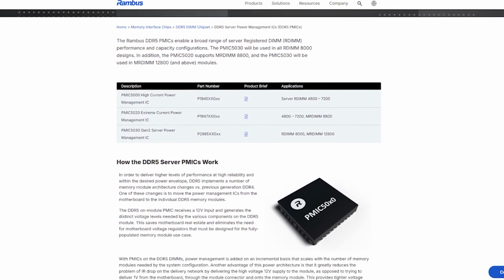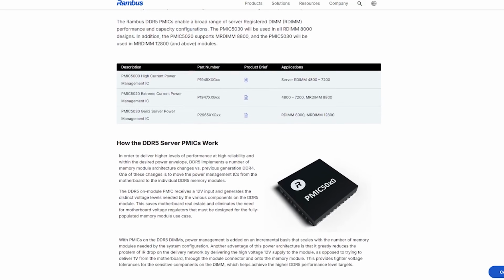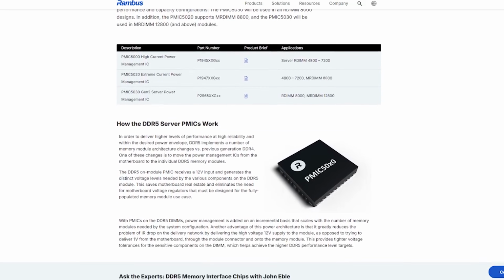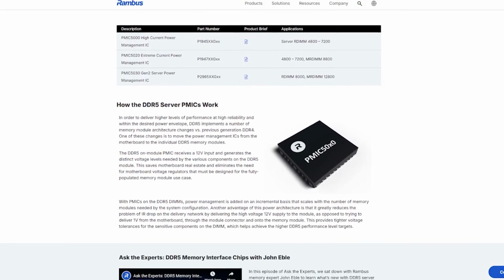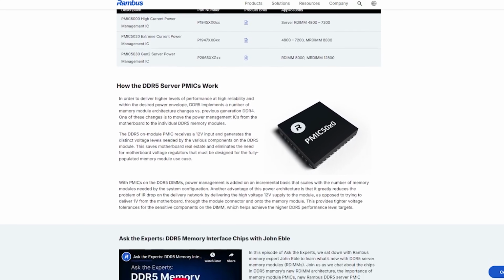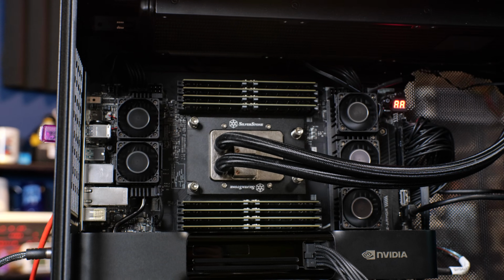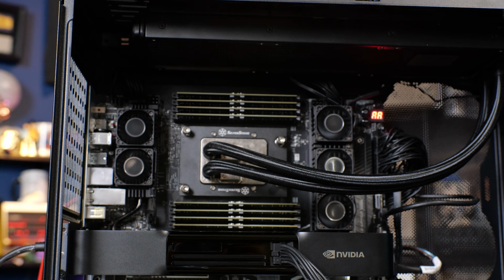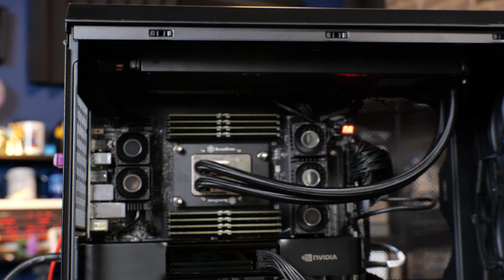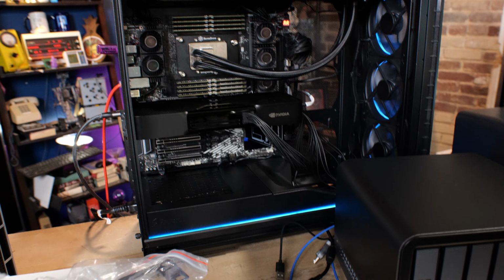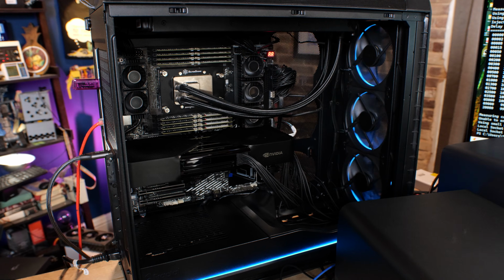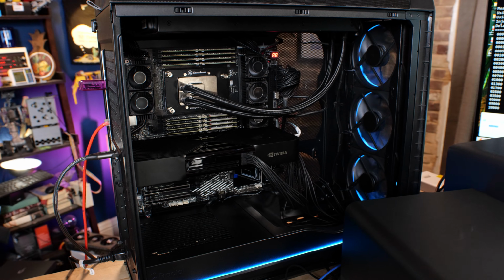The power management IC takes an input rail and locally generates the voltages that the DIMM needs to operate, VDD, VDDQ, and VDDP. Voltage regulation can be a source of interference, like radio interference, interfering with the digital integrity of the signal. Pushing voltage regulation onto the DIMM from the motherboard allows the designer to address that in their design.